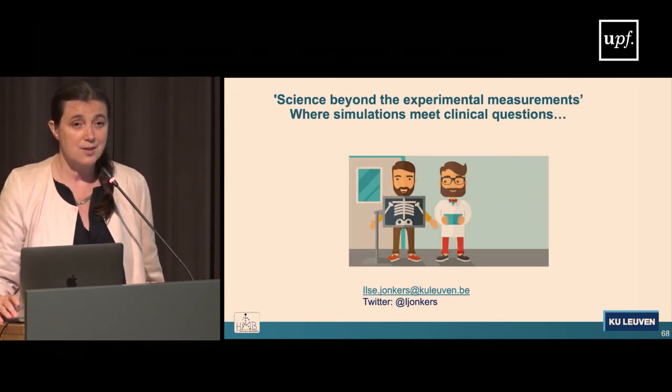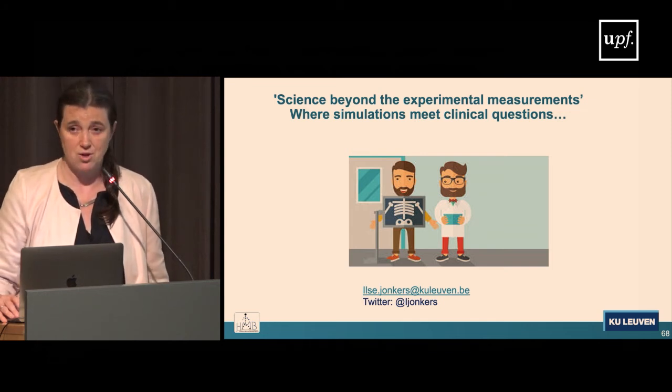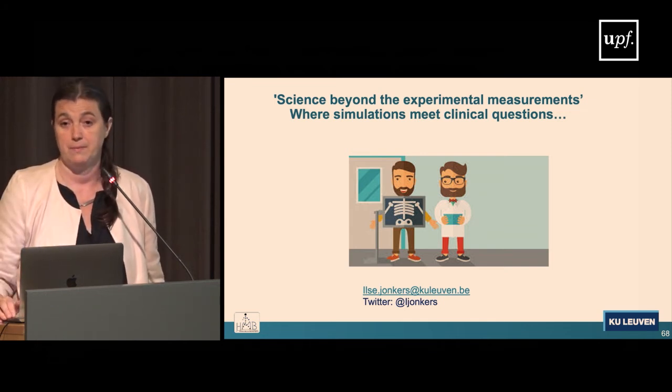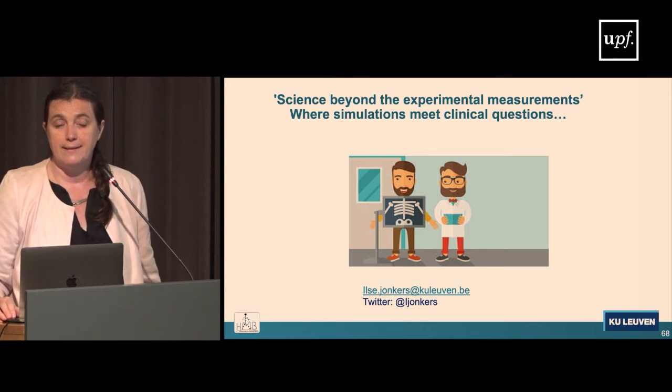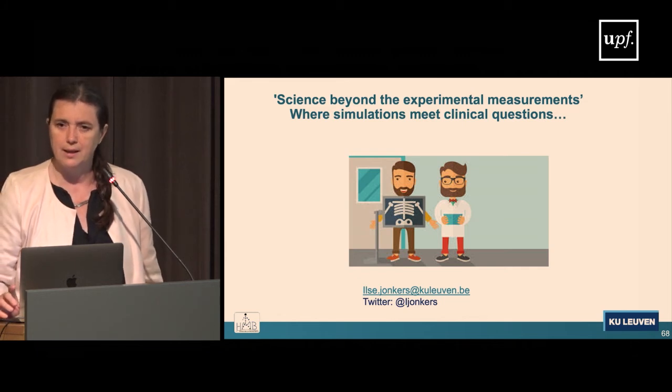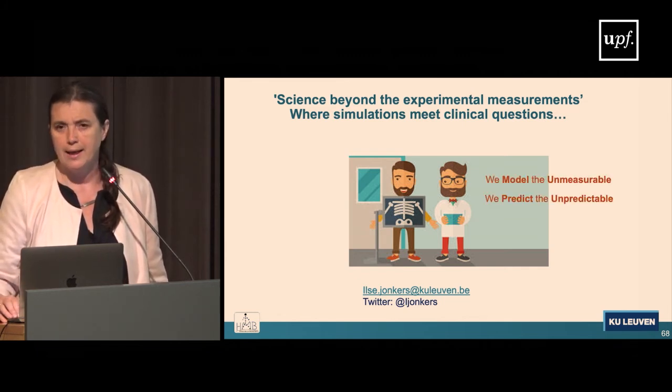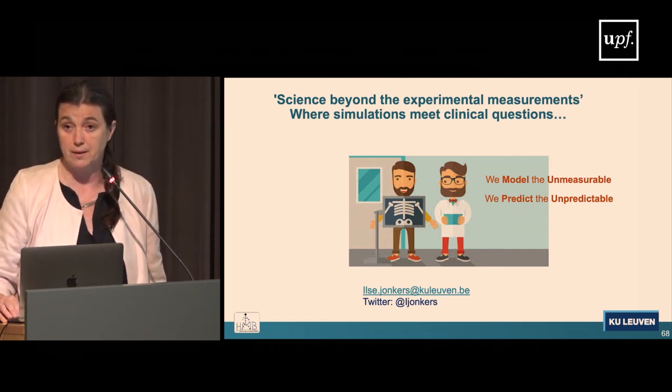I once had a discussion with a radiologist, and he said, why would you model if you can measure it? And that, for me, was, yeah, you're right. But then I went back, and since then, I know I want to model because I can model the unmeasurable, and I can predict the unpredictable.